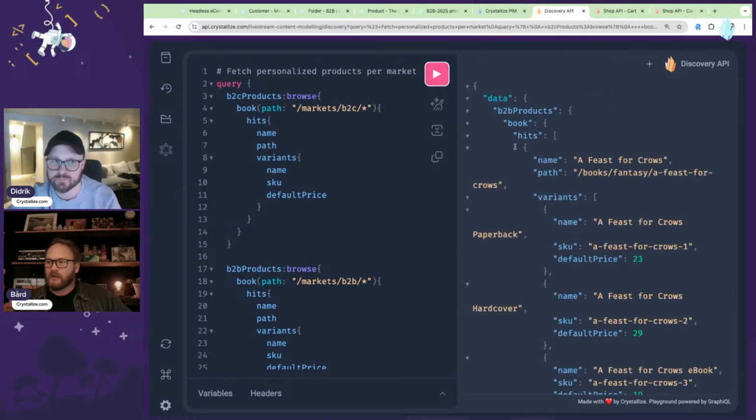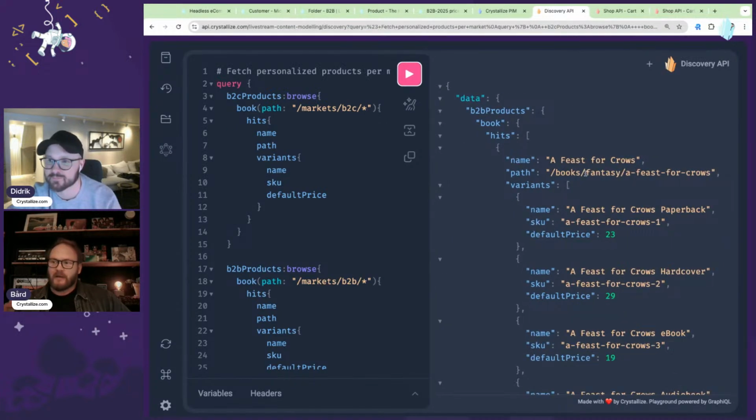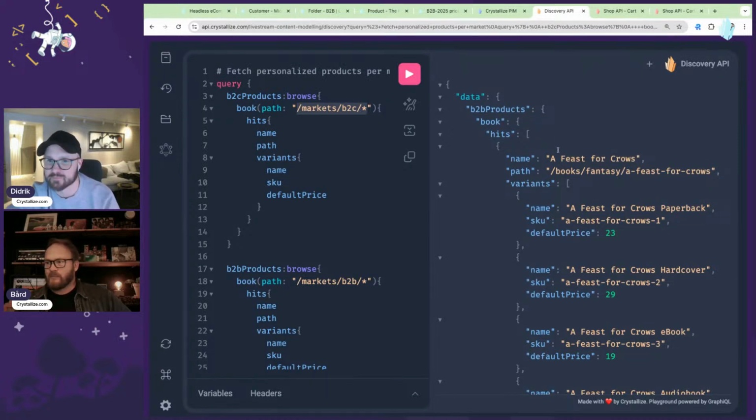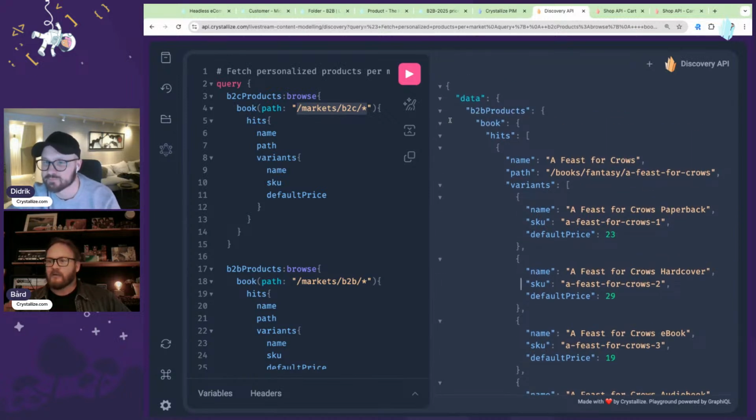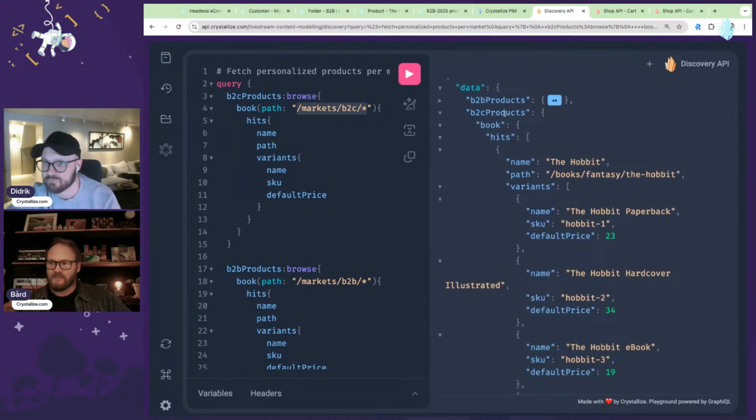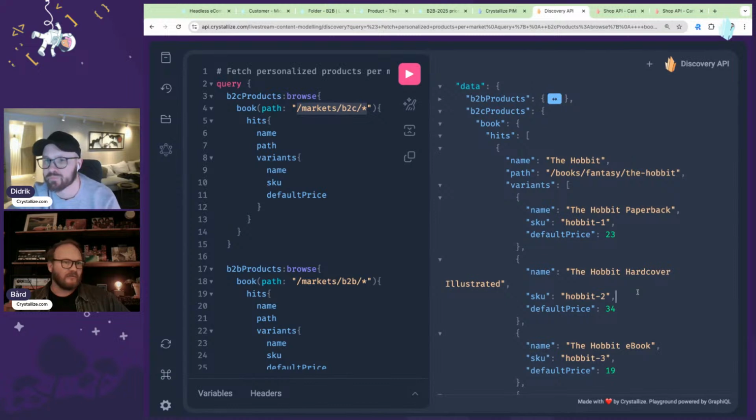You would, based on the login, choose which query to do. But here I'm doing B2C products, where I'm fetching all the B2C products, which are books from Game of Thrones, I guess, yeah, the universe. And then alternatively, we have the B2B products, which is Lord of the Rings.